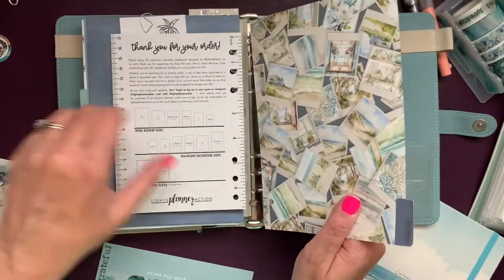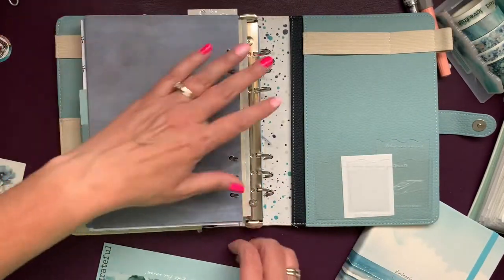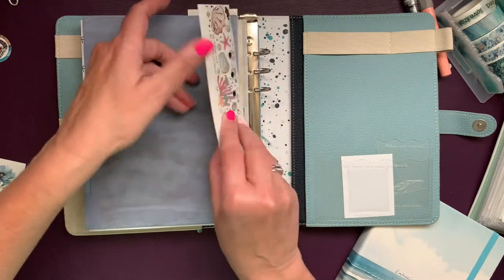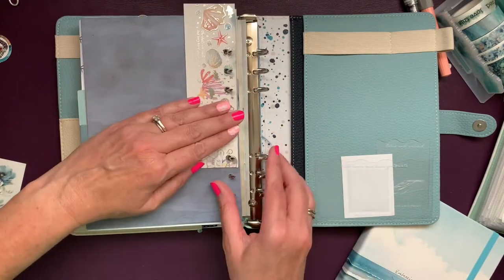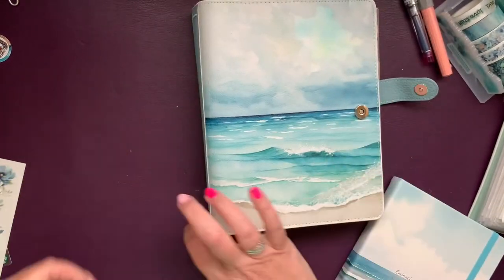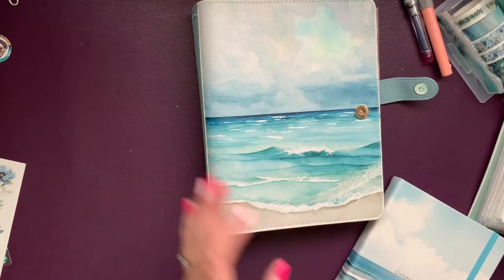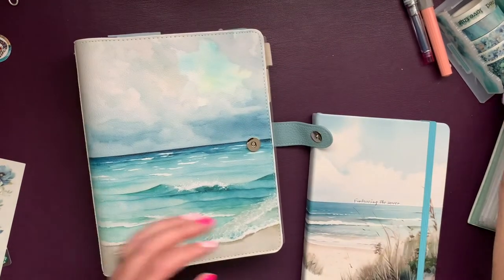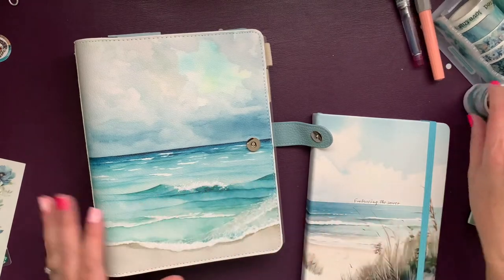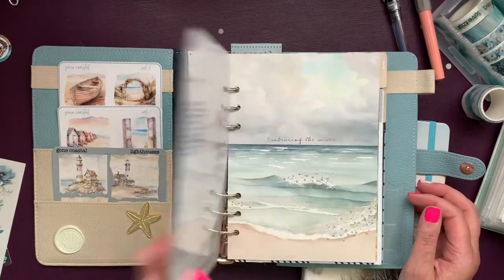Because the Grateful pages haven't arrived yet. I have those still on order from Lights Planner Action. So they're still on their way. All right, now I can see those. Very good. That makes me happy. All right, very good. Perfect.